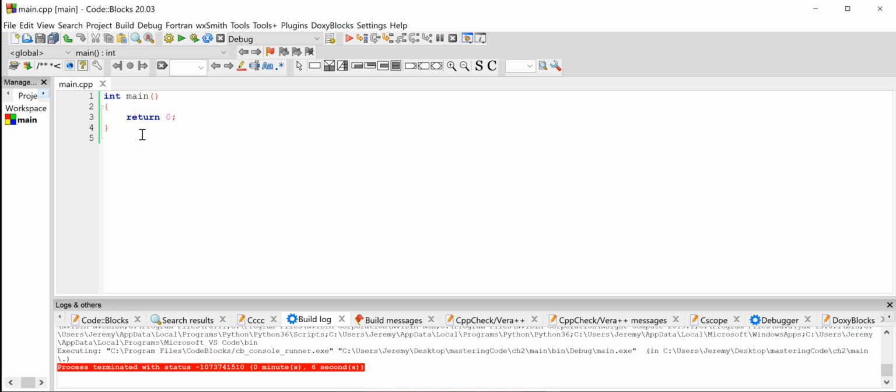Now, all of this being said, this has a bunch of parts to it, and so let's explain this piece by piece. Here is the name of our function. It happens to be called main. It has to be typed in just like this, as I said earlier. It can't be capitalized, it can't be all caps, it can't be misspelled, it can't be anything other than spelled correctly, all lowercase main. And so that's the name of the function.